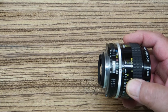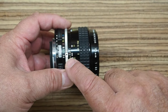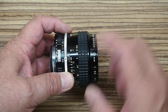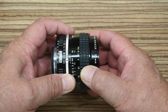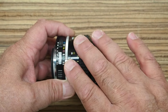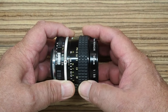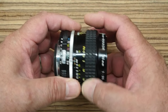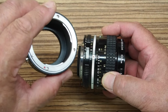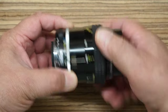The one thing I do find about a lot of these less expensive lens mounts is that when you focus the lens to infinity, it tends to go a little bit past infinity. If you're using this for normal photography where you'd focus at infinity, you have to be aware of that. They do this so that lenses that don't quite make it to infinity will at least hit it. I've put shims under a couple of these lens mounts to make them stop exactly at infinity, but that's a lot of work.